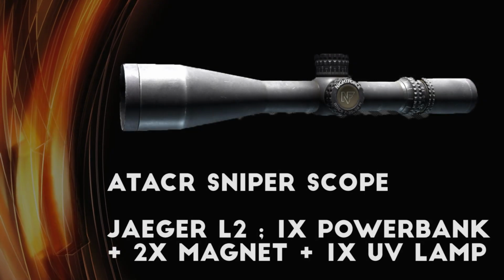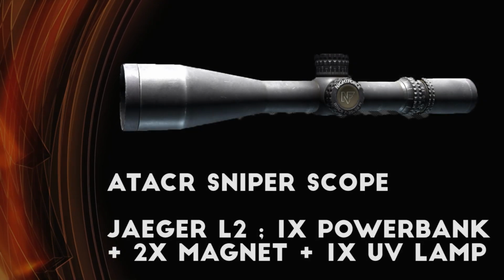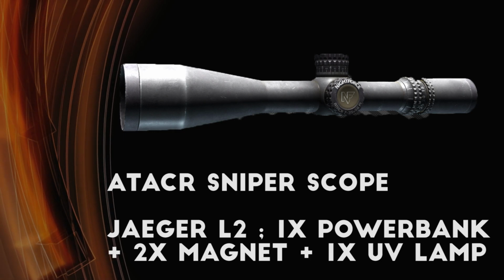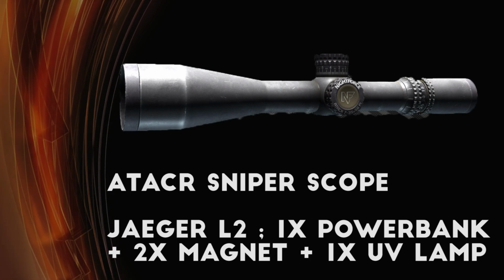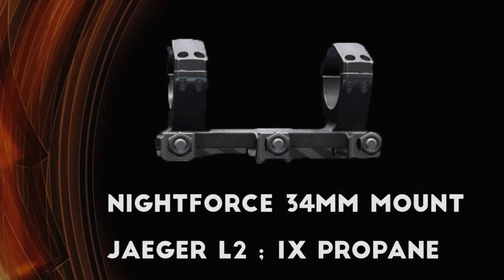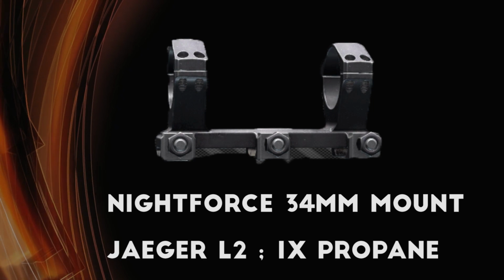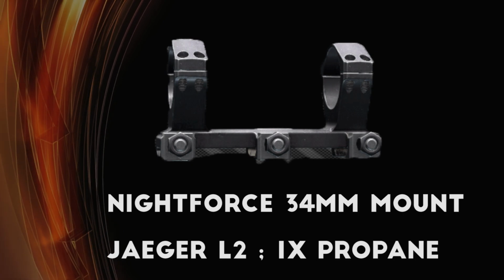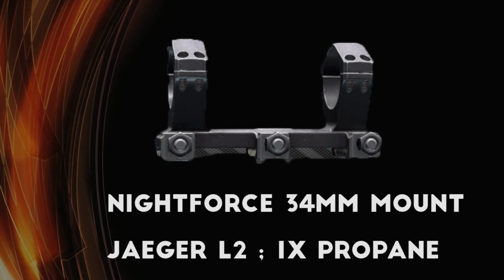Next up, at level 2 you can get the ATAC-R sniper scope in exchange for a power bank, 2 magnets, and a UV lamp. This scope is needed for a Gunsmith quest, and early in the wipe it's very expensive, so this can be a good way to get it for cheaper. You can also trade for a 34mm mount to use with this scope for the Gunsmith quest in exchange for 1 propane tank. Again, this is just a good way to get the part early for the Gunsmith quest line.